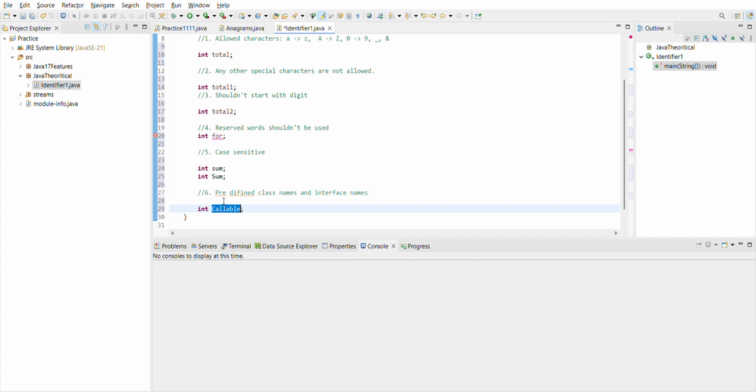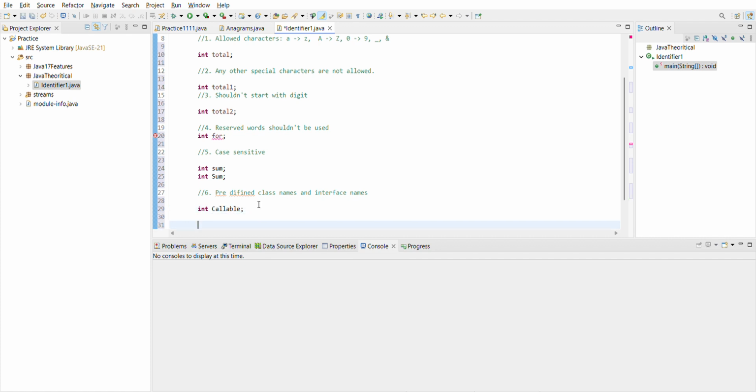Because we are declaring the variable with the existing interface name, and suppose you want to use the Callable interface in your code at the same place in the same application, then it will create confusion. So even though it is allowed to use predefined class and interface names as identifiers, you are not supposed to use them because it will create confusion.